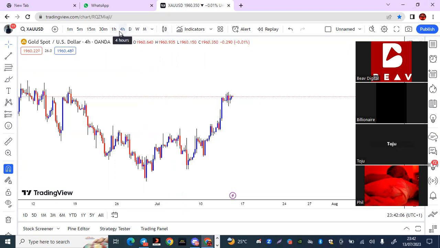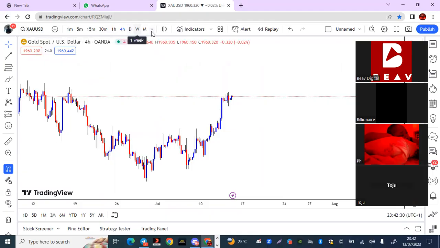If you are using 4-hour, maybe you're an intraday trader, your time frame combination is going to be daily, 4-hour, and then maybe 1 hour for your entry. If you're a short-term trader, you can use 4-hour, 1 hour, and then 15 minutes for your entry. So it depends. These are different time frame combinations we have. But personally, I use weekly, daily, 4-hour. I don't even look at the monthly, mostly. Then I usually sometimes wait for break of market structure on the 1-hour time frame.